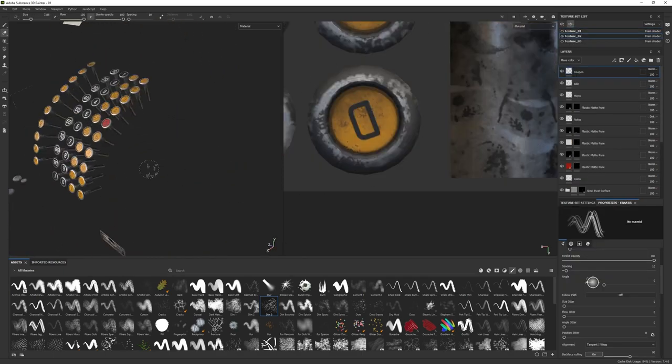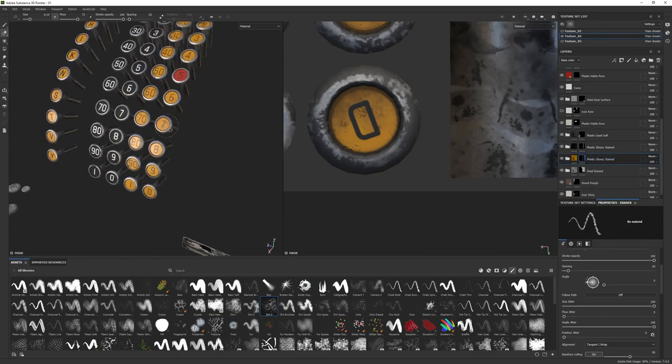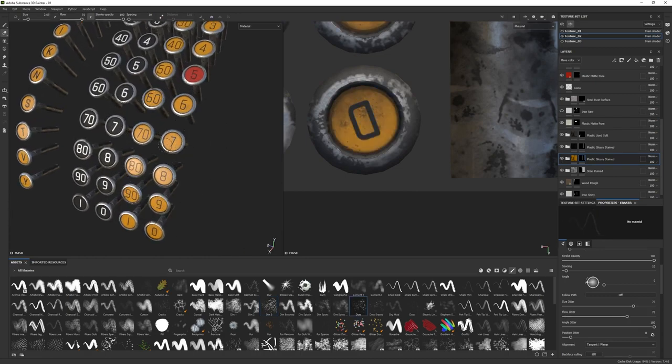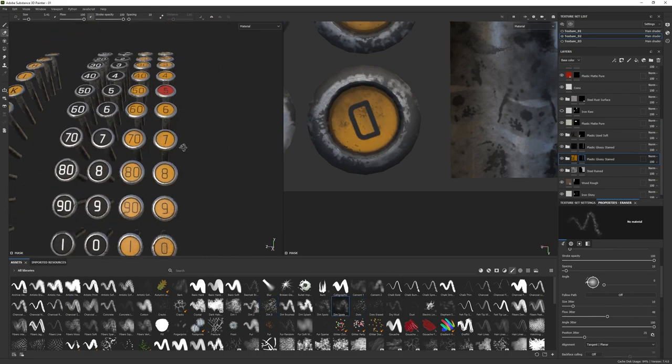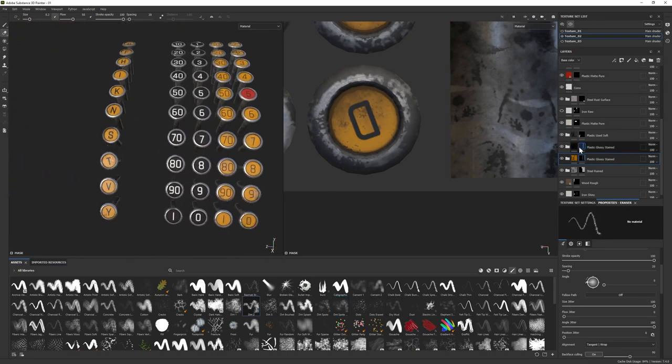Now I'm just going over the model to add a few small details. I noticed that the letters were looking a little bit too perfect, especially on this object that's pretty beaten up and scratched. So with the eraser tool, I can go in and start making some little nicks on these letterings.